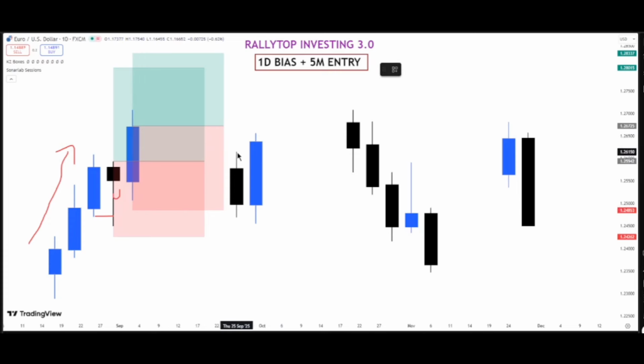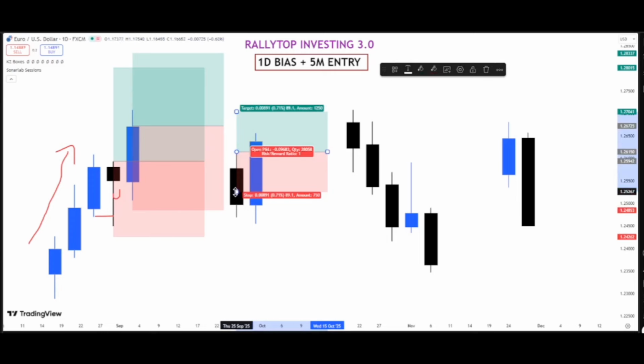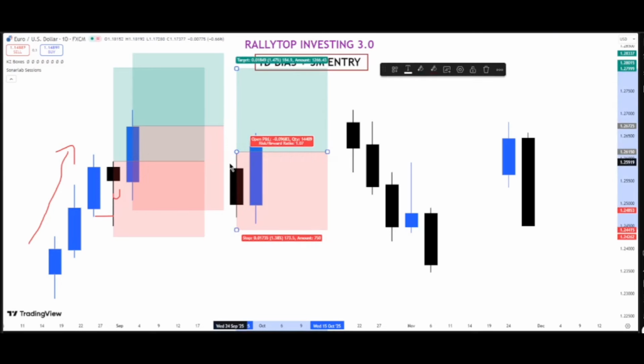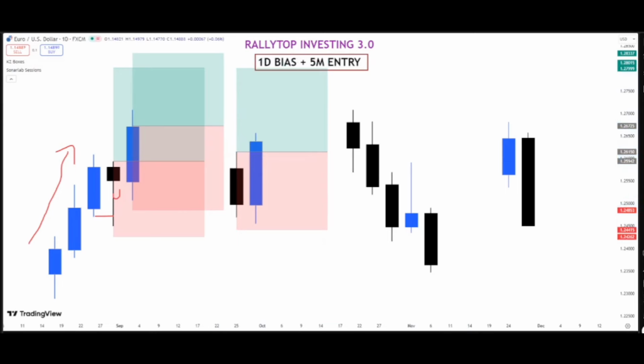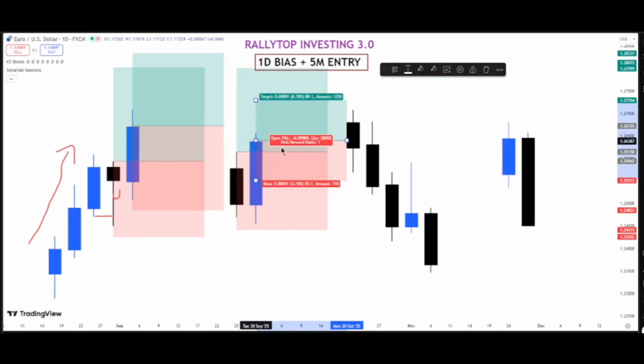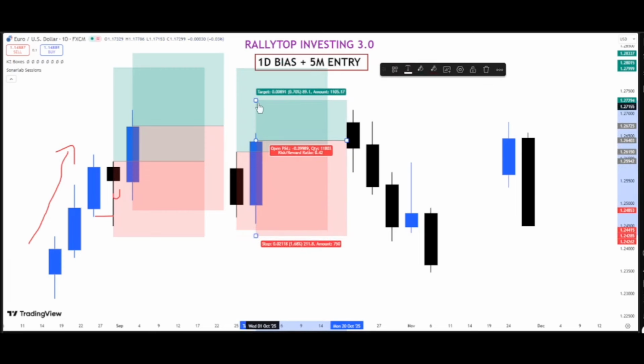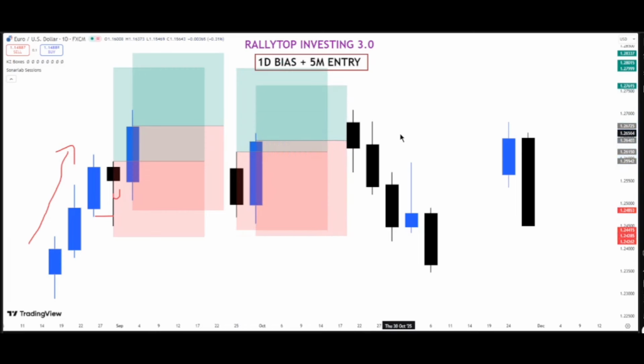Once price closes above this high, you can place your pending order there to go long. Just give a buffer to your trade and then target some form of 1 to 2. Simple. But most of the time, what I do, like I said in the previous one, is that I use this candle that had closed above as my high probability zone to take price. All right, so I take it 1 to 2, the same thing.